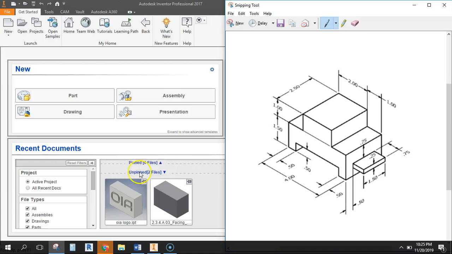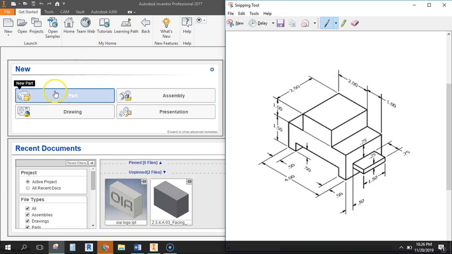Okay, today I'm going to show you how to make this part in Autodesk Inventor. We're going to use two different methods, and then I'll let you choose which way you want to use to make this part. One method is called the Additive Method, where we're going to add material to make the part. The other method is called Subtractive, where we make a big block and then take material away. So I'll show you both ways and then you can decide.